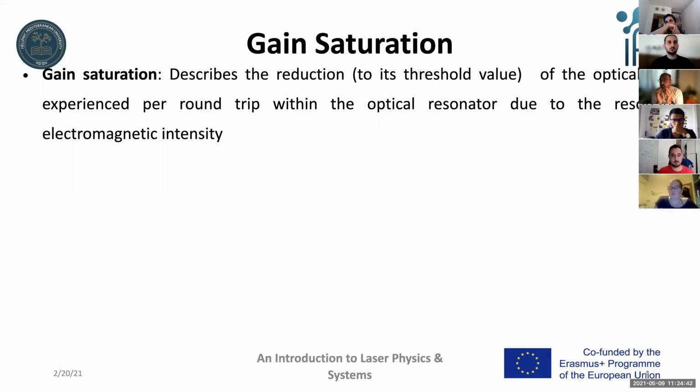So saturation, as a simple definition for you, is when the laser starts to operate, the gain clamps to its threshold value, because otherwise we don't have lasers. I mean, we don't have the light, the coherent light that is emitted out as an output, okay? This comes at the expense of the population inversion that, through the stimulated emission, is moving downwards. And remember, as it moves downwards, we have the emission of a coherent photon, all right? So if we would like to have this laser photon, we have to have a transition. We have to go from the upper to lower states, which means that we lower our population inversion. We lower our gain. Is this clear?